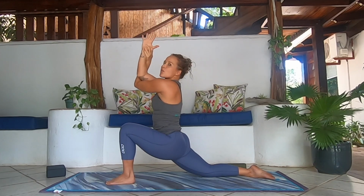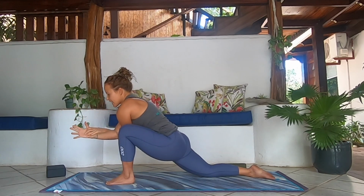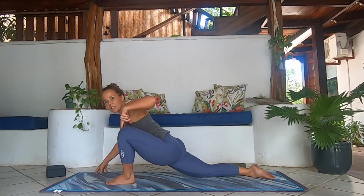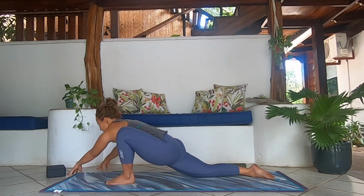Two and one. Begin to draw those elbows down and then you can release those arms. Bring them out to the corners of your mat. Drop into this left hip, maybe splay this left knee out. Walk the hands off the mat, stay on the tented fingers if that's okay. And then bow the head in.